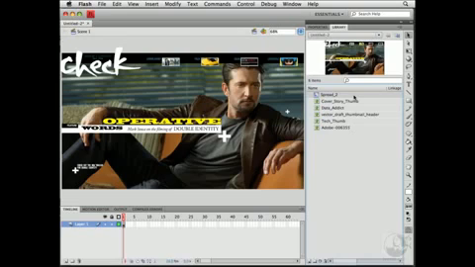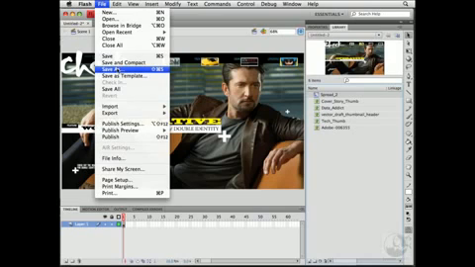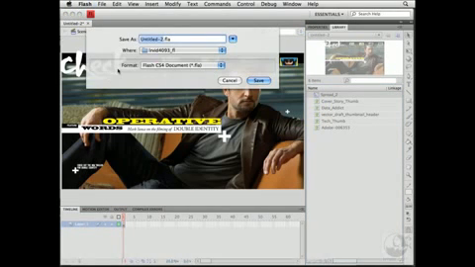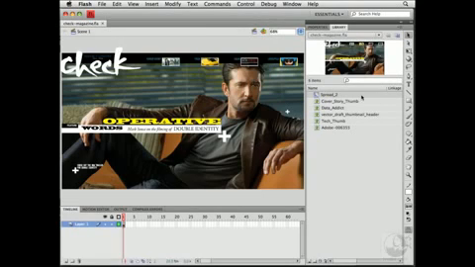Since Flash uses the XFL file to create an FLA file, the file is not saved when you create it, so I'll save it now. I'll choose File, Save As, and then choose a file name for the file. I'll call it checkmagazine.fla, and then save the file. Once you have the file in Flash, you can add any interactivity that Flash can add. So for example, I can add animations, action script code, or any other Flash elements to this file.